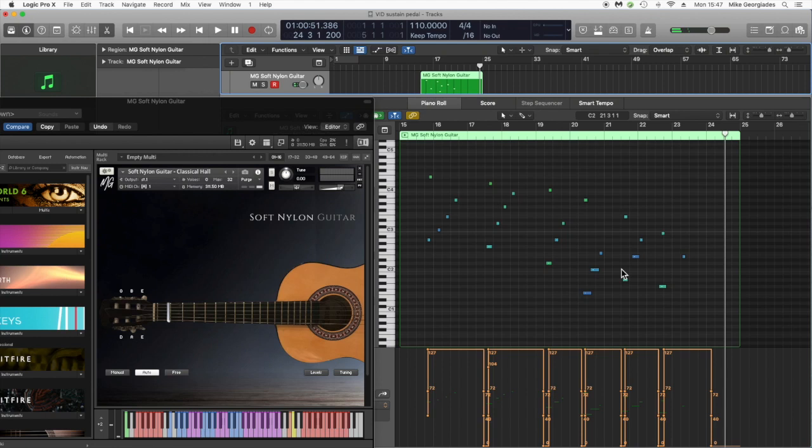As I mentioned in a previous video, unlike conventional piano style sustain technique, where you would overlap the pedal up with the start of the next chord, with this guitar instrument, those gaps are important in simulating the fret hand shifting position, and you get the accompanying squeaks in auto mode when you release the sustain pedal.